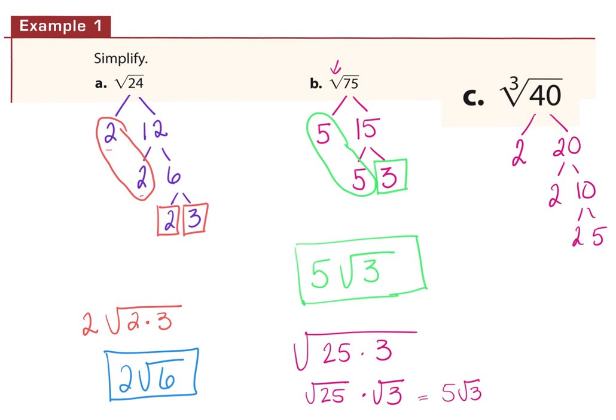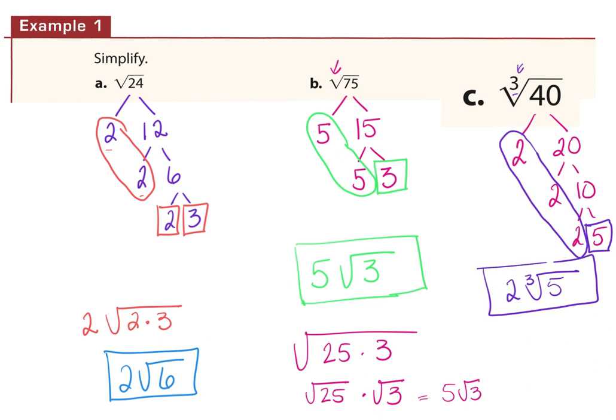Now I need to group it in 3s, right? I need to group it in 3s. So I'm going to say 1, 2, 3. That is a group. It meets that criteria. It can come out. 5 does not have 2 more that go with it. It has to stay inside. I have to make sure that I use that index when I do this. All right. If it's anything but a 2, you've got to write your index there.